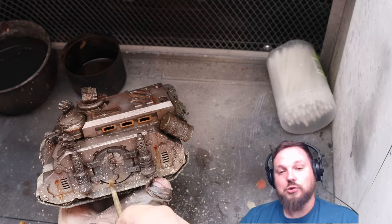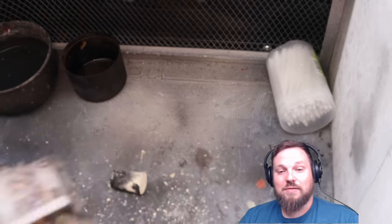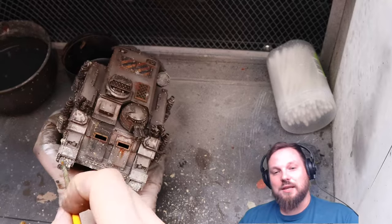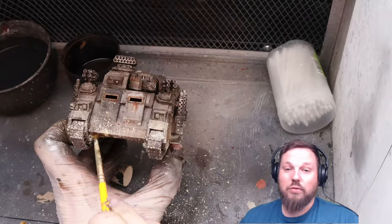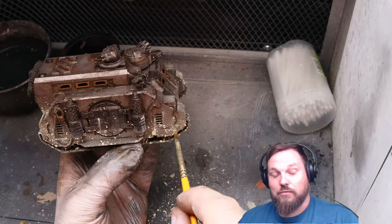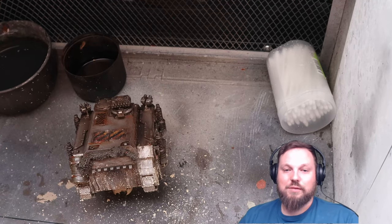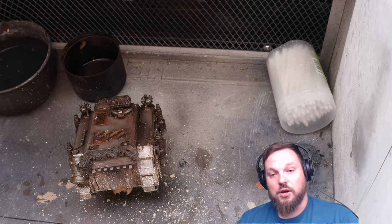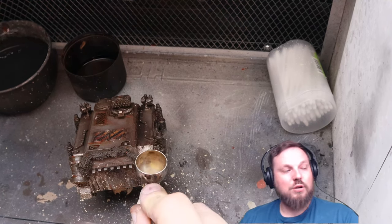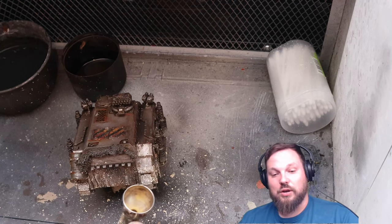That's what I meant at the start about just selecting the appropriate techniques and steps, and leaving it there - taking some and adding them to your book of methods, discarding the rest. Even if you just take one thing from this video and add it to your methods, I really recommend especially these mud effects. I find them absolutely fabulous - a really fun effect to do. I've used them on capes of my Chaos Lord, my tanks, the shields of my Iron Circle, and they give that really nice effect.